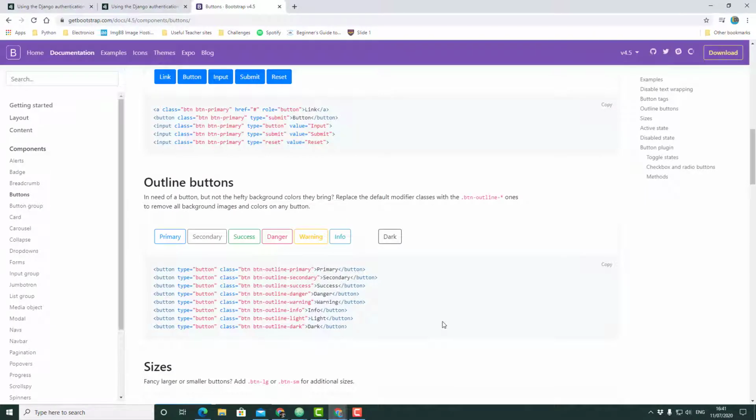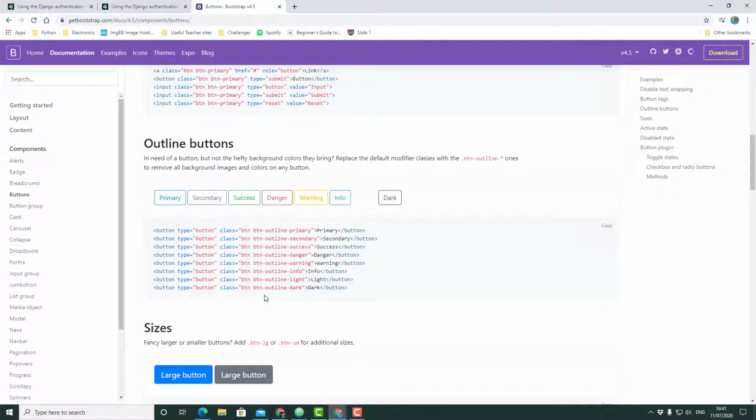What I really want to do very quickly is change those links to buttons. Again, I'm looking at the Get Bootstrap website, and I've clicked on components and buttons, and found some buttons that I think I might prefer. I'm going to go with the dark one, so I'm not going to change too much. I'm just going to take the class, so I'm not going to change the link to a button.